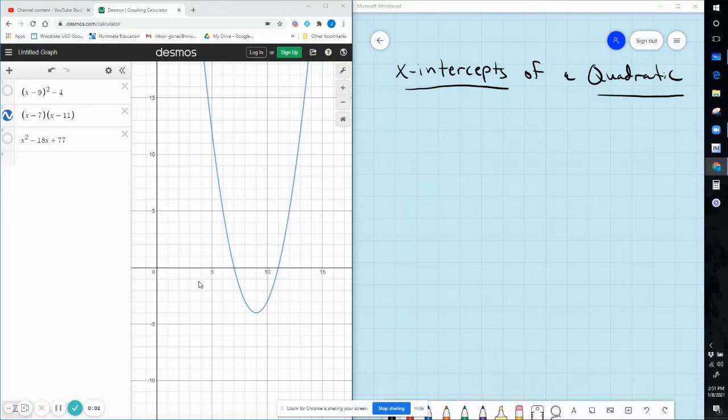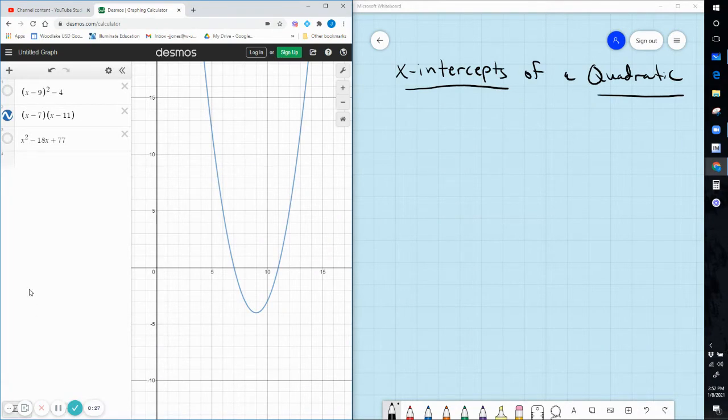What's going on, guys? Today, for the first lesson that you're going to take notes on, we are going to talk about how to find the x-intercepts of a quadratic. This should be something that you already know how to do. We learned how to do this last semester, so we're going to do a quick lesson to refresh your memory on how to do it, and it's also going to help us segue into the next lesson.